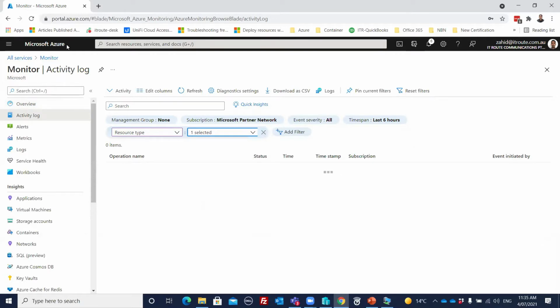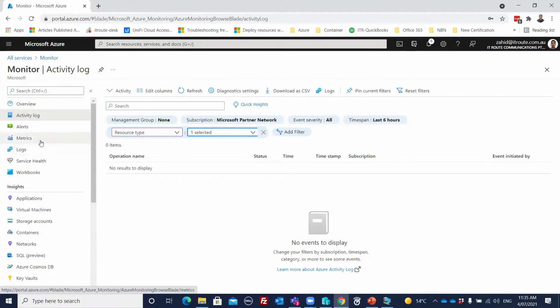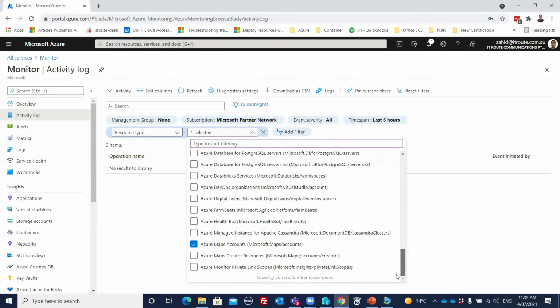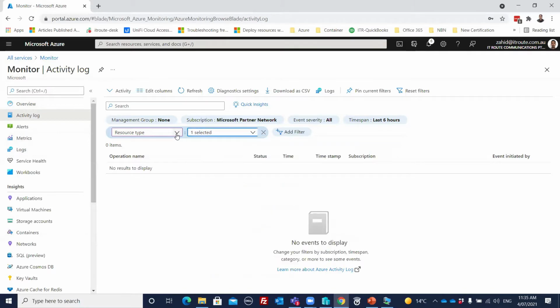So this monitoring tab, this is for overall Azure infrastructures. We have monitoring. We can set up alerts. We'll be able to see the metrics and logs. These two important things we have. It could not find anything, but if you have many resources, you'll be able to see details.